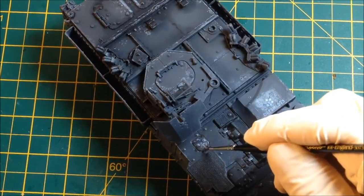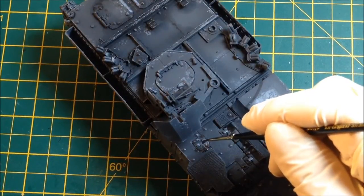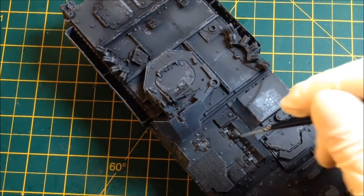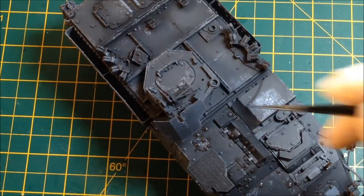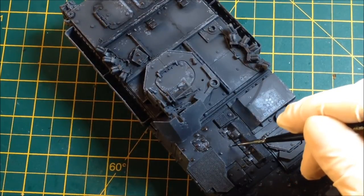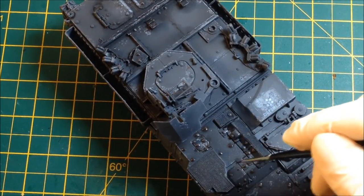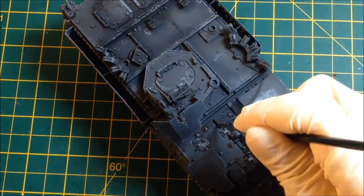And the beauty of using oils, and you can do this with enamels as well, because they take a while before they cure, is that if you screw up, if you make a mistake, get a blob of paint somewhere you don't want it, no problem. Get yourself a dry brush and wipe it off. If it's too much paint, the dry brush will suck the paint up. If it's just paint somewhere you don't want it, it'll just remove it.